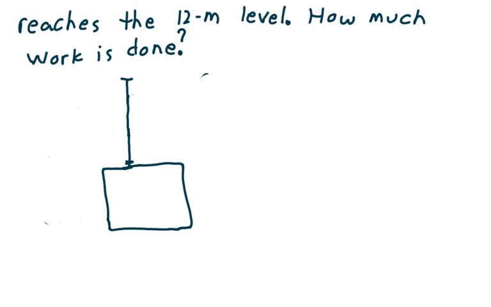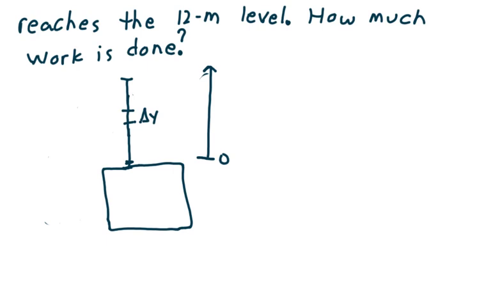So we need to find the work required to move the rope, the work required to move the bucket, and the work required to move the water inside the bucket. That, by the way, is leaking at a constant rate. Now, I need to place the 0 at the bottom of the rope with the positive direction going upward. So 0's right here. And I'm going to take a piece of that rope of length delta y, and I want to find the work required to move that piece of rope.